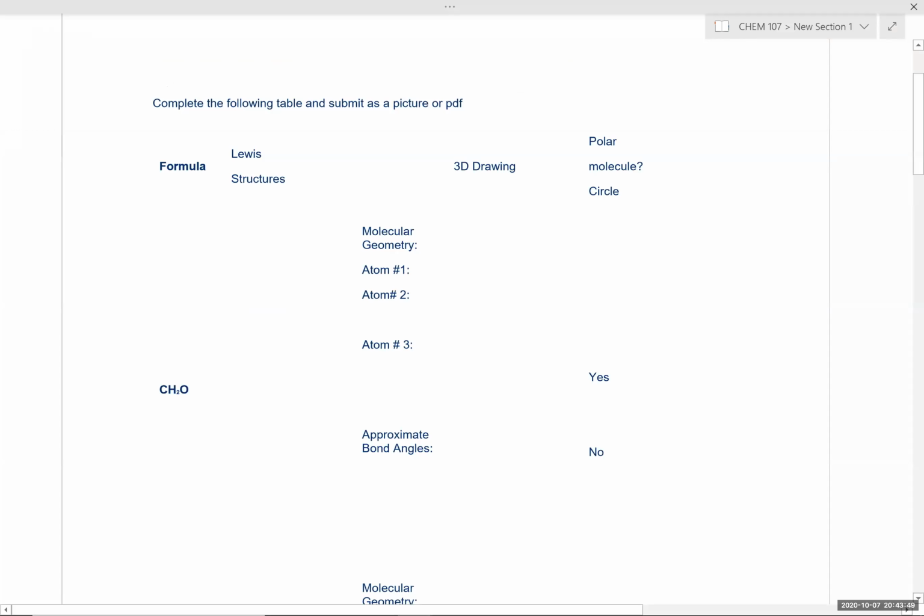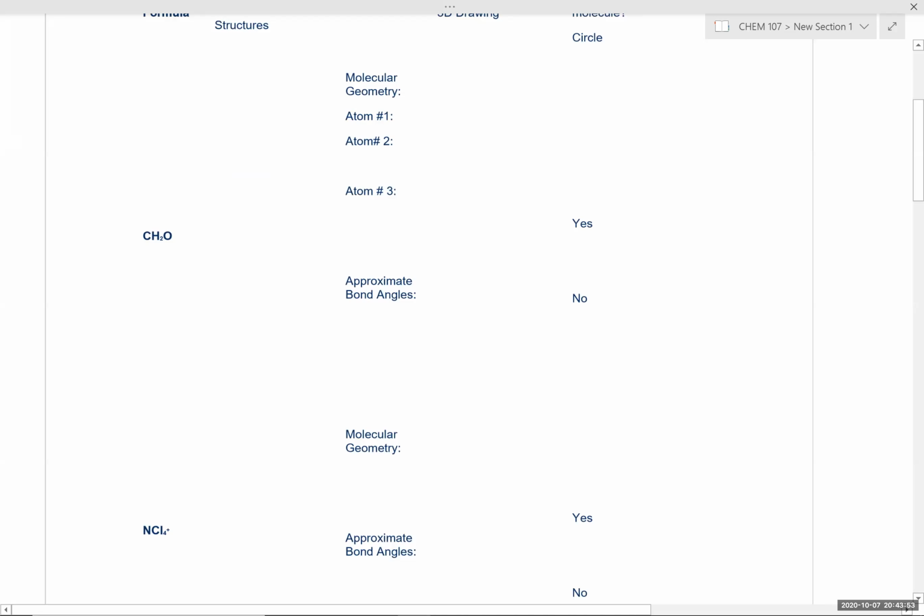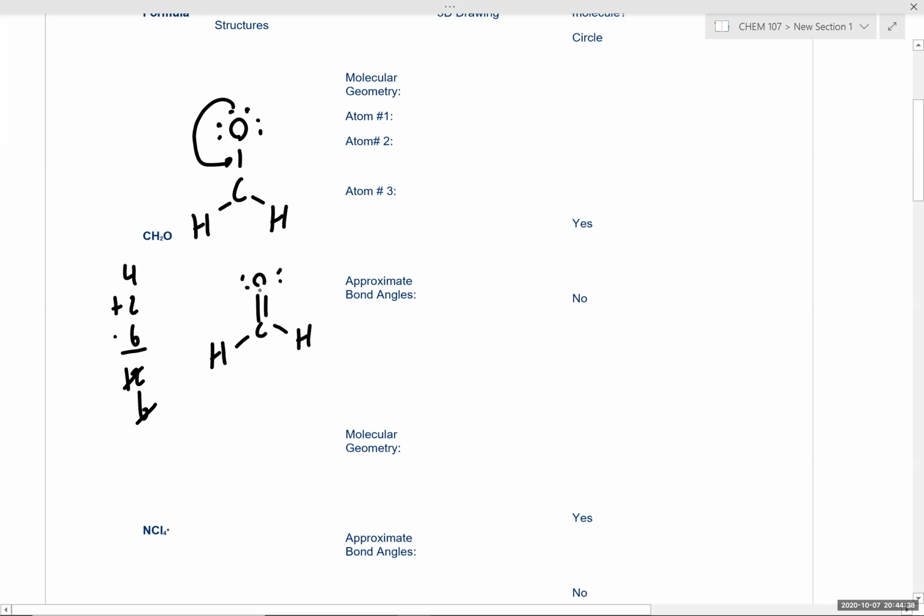So let's focus on drawing out the Lewis structures for each of these compounds. So for CH2OH, carbon has 4 electrons, hydrogen contributes 2, oxygen contributes 6. So we have 14 electrons to work with. We're going to put carbon as the central atom and surround it with each of our other atoms. Then we're going to form 1 bond each. Sorry, this should be 12 and 6. And our 6 electrons are placed on oxygen. To fulfill the octet rule, we move a lone pair down and form a double bond. And from this structure, this is our complete Lewis structure.